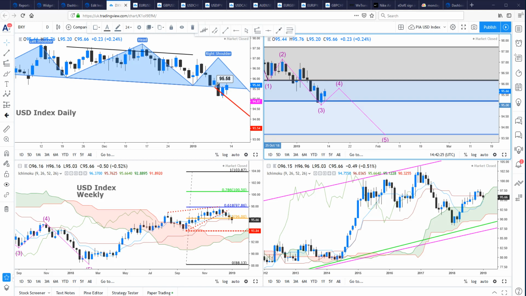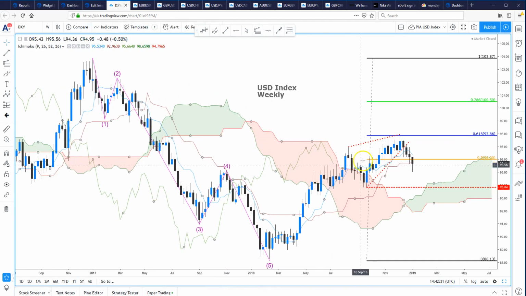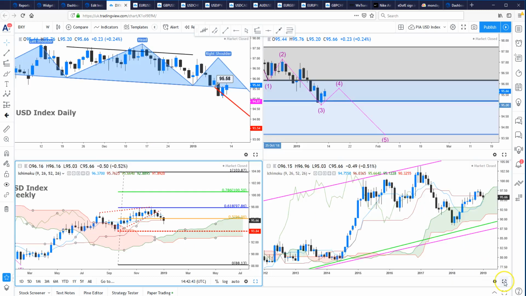Like I said, we're going to break down, first of all, looking at the dollar index. Now, on the weekly chart, we've broken this wedge formation to the downside. We did have a retest of the breakout. We've moved lower. Very volatile. The spikes can be seen in both directions.